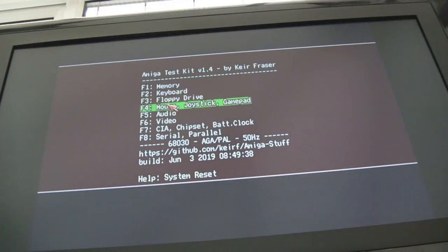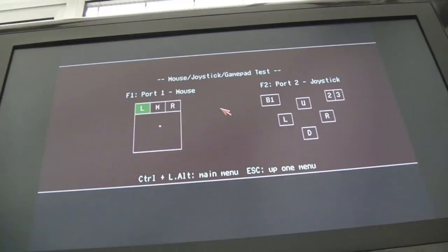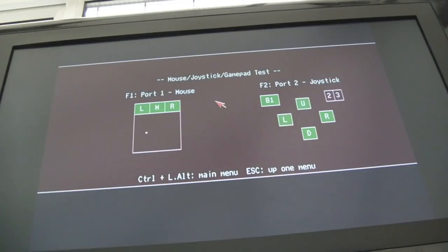So if we go into mouse and joystick, the mouse is working, middle button, right button, no problems at all. And on the joystick, button works, up works, watch right, left. We get up and left, down, right. So left is going up and left, and I can demonstrate that by just pressing the button, because this arcade stick's got a single button for both left and right. Right goes right, left goes up and left.